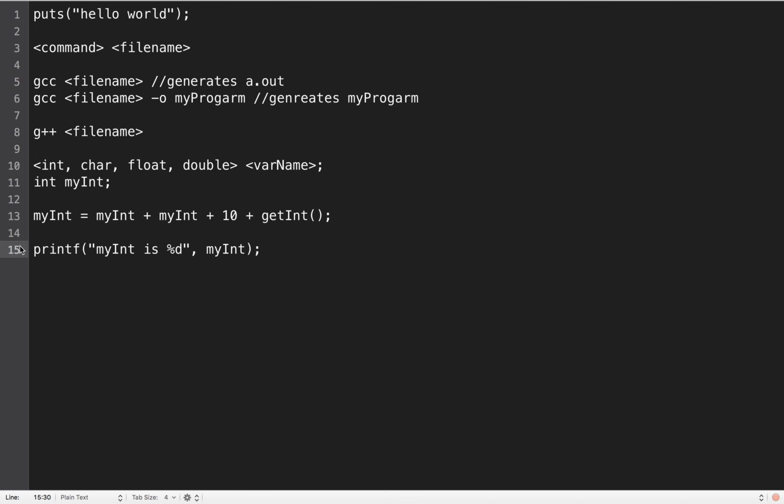So what this will do, printf will go through this string. It will look for any format identifiers. Remember, a format identifier starts with %, and then whatever data type we're looking at. It will look after the comma for that variable, and it will replace that format identifier with this variable. So this will output "myInt is", and we'll say it's 10. We'll set it up to 10 here.